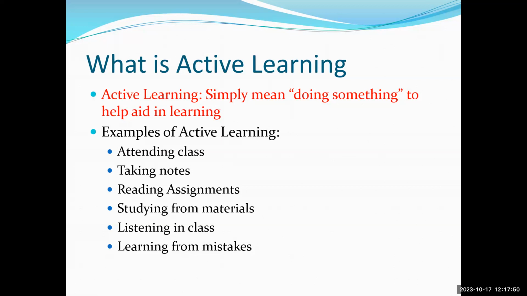You would be surprised how many times I've had students say, I had the right answer on my test, I just switched it to the wrong answer. Or, oh, I was thinking this when I should have been thinking that. And so they're actually learning from those mistakes. So if they were to see that material again on a test or an assignment, they won't get it wrong because they've learned from their mistakes. These are all examples of active learning. Very important, very helpful.